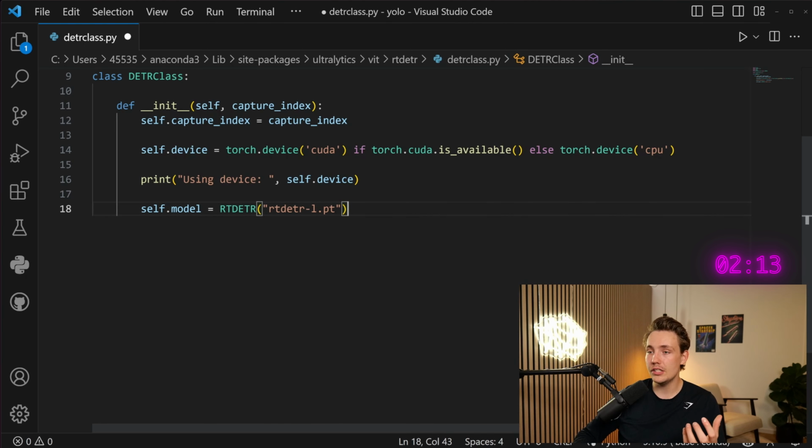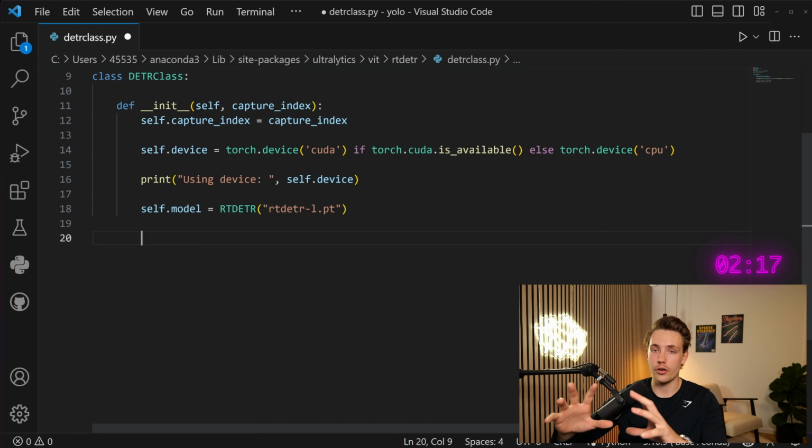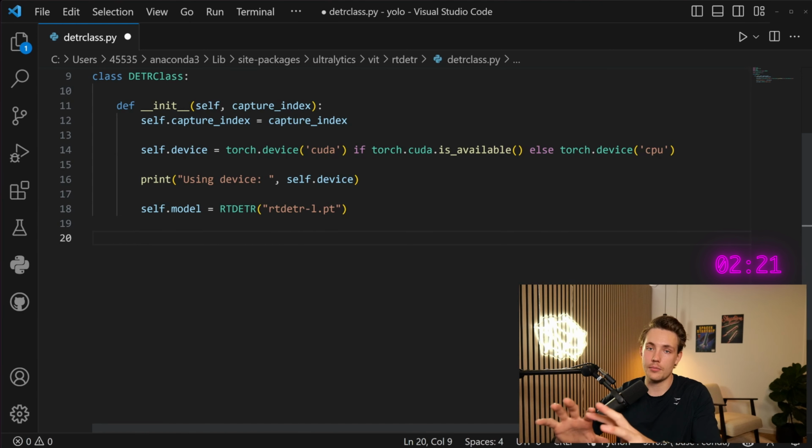So now we need to go in and actually get the class names of our model. So again, this model here is trained on the COCO dataset. So we're going to extract those classes. Again, we're just using these pre-trained models. You can also fine tune them on your own custom dataset. And this is the exact same thing as in all the other videos with YOLO V8, YOLO NAS, and so on. You can basically just create another instance of the model. You can just swap out the model here for your own application or a specific model that you're using. And then you can use the whole class structure here in your own project and application if you're using other models as well.